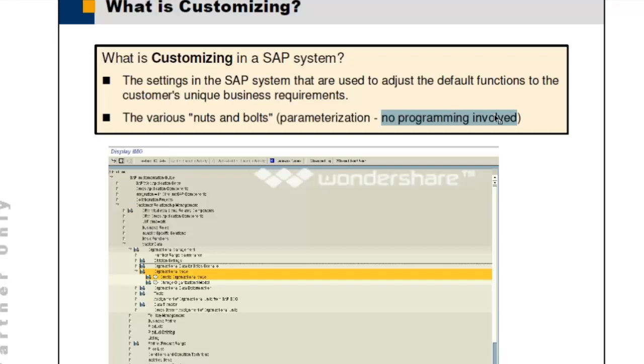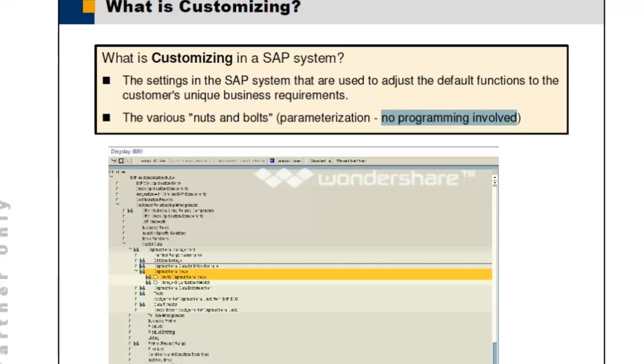I'm a mechanical engineer, so by default I came into this functional area because I like client interactions and client communication a lot. And you know, it's 80-20. SAP's beauty is that 80% is default functionality. I don't need to touch the 80% part of SAP. Whatever is required between 5 to 20%, I have to customize. That's the customization of SAP, and it is well structured and organized.